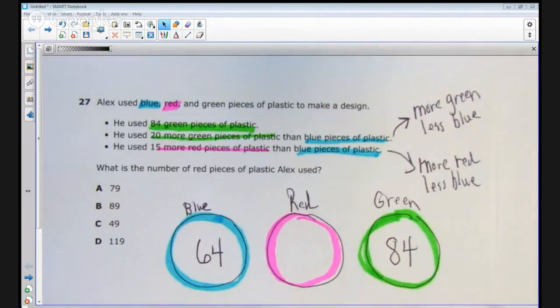It means there's more red and that there's less blue than red. There's more red than blue and less blue than red. That's just making sense of that statement. All right, let's take a look at the circles now.